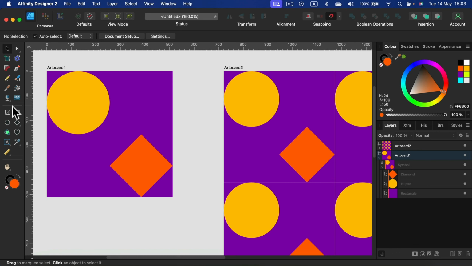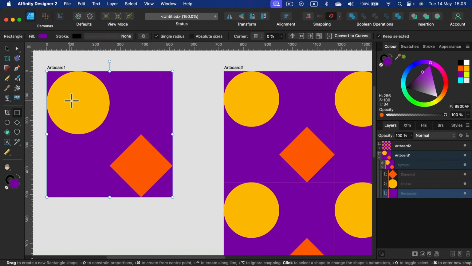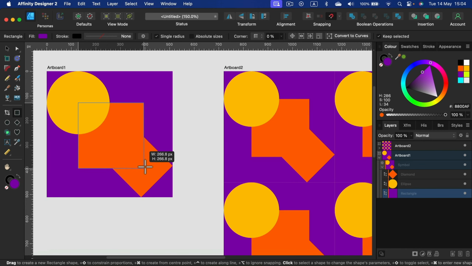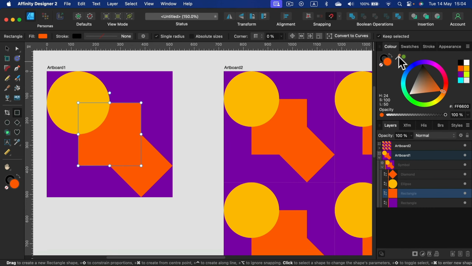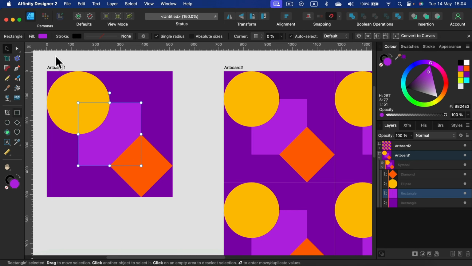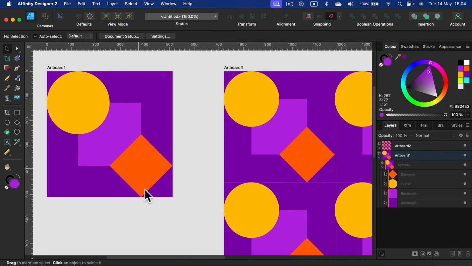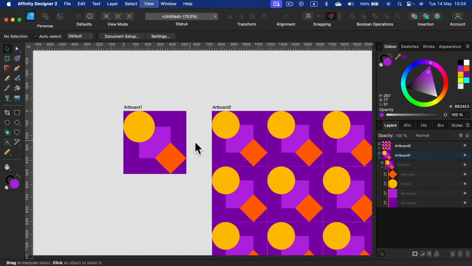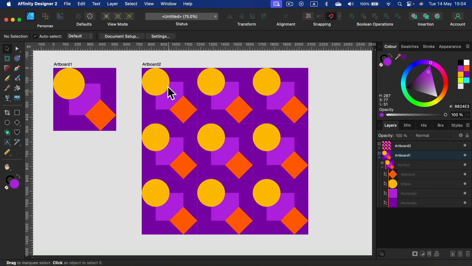All right. Let's now add an additional rectangle over here with a bit of a different color from the backdrop. Just like that. All right, I just designed this very simple pattern for the purpose of demonstration. So we got this pattern design inside the symbol in artboard 1, and it's repeating itself here in artboard 2, so we can easily evaluate the visual appeal of that pattern.